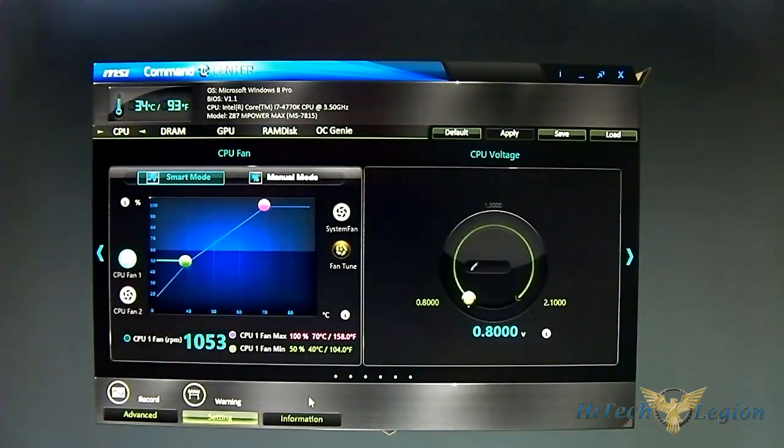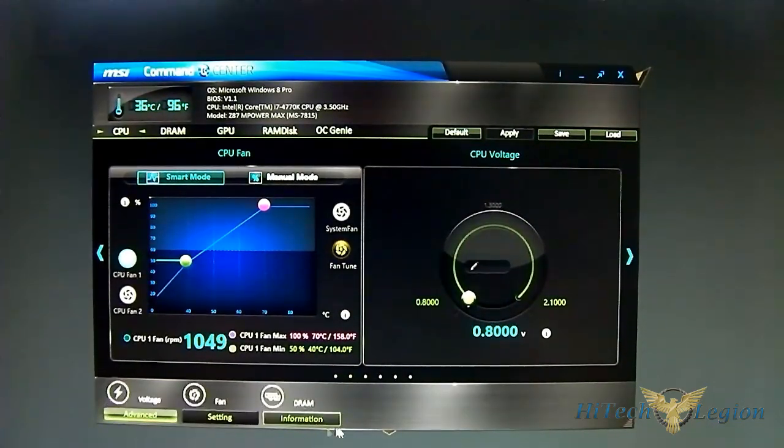It's an app that you can use with an iOS device or Android tablet. I wanted to show that, but unfortunately at this point I cannot, because this version of Command Center is not recognizing the mainboard's wireless functionality yet. But once they get an update, I'm going to show you that version. For now, let's continue on with the overview here.